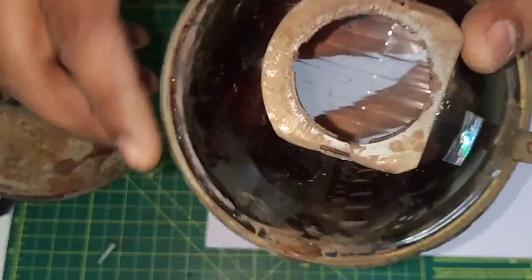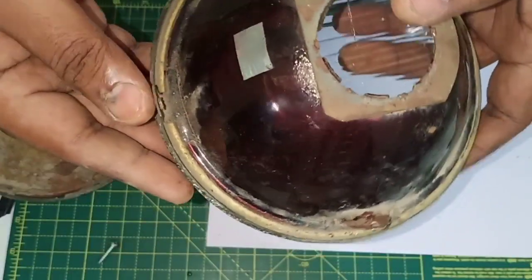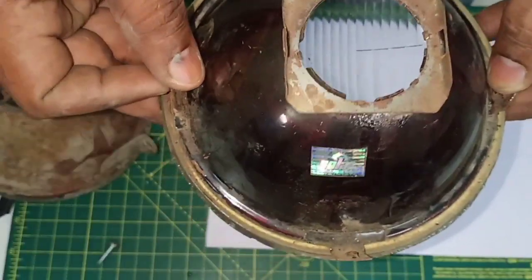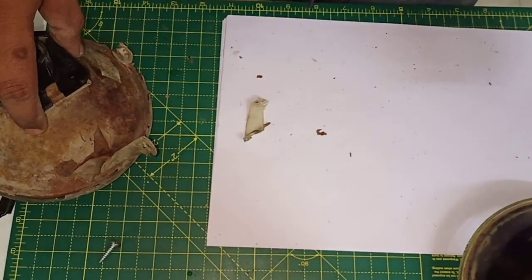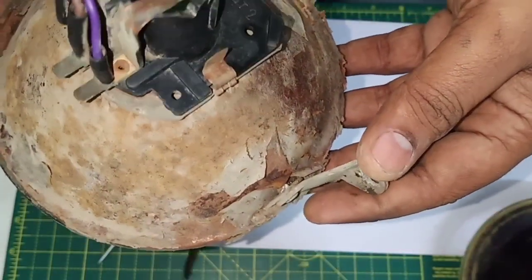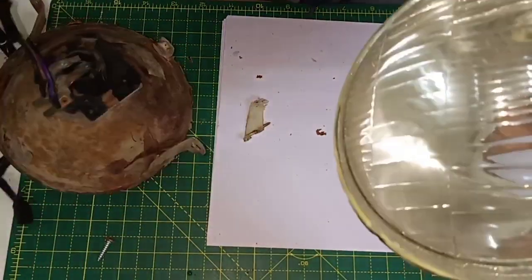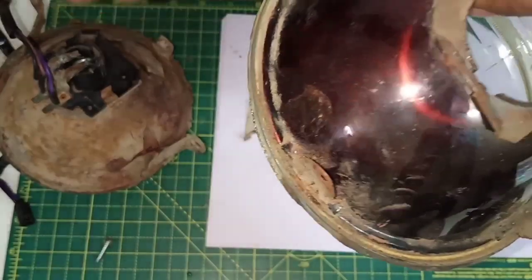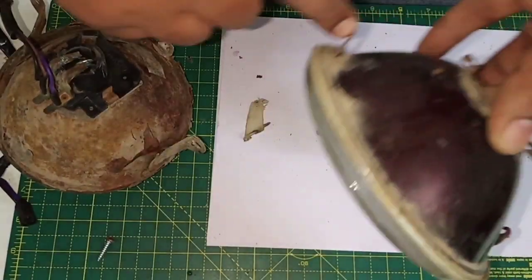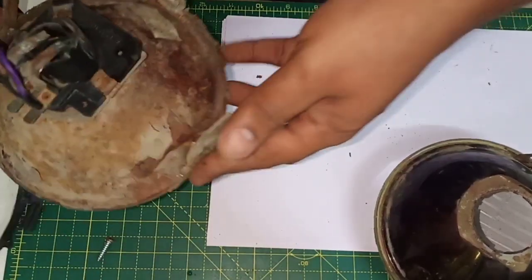Coming to this one, this is even worse. It's the same thing, just with the plastic ears. So this one is also a no-go. Now in this one, what I really planned was that I could have used the reflector from this one, as it was in a very good condition, the reflector part alone. But then again, these would pose difficulty over here and here, as they are super thin. So we have this one.